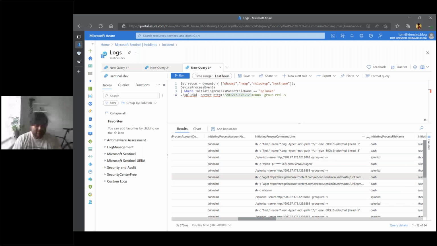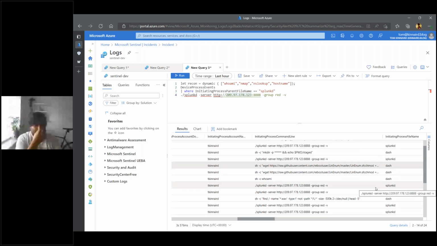Okay, I can see linenum being run now. So linenum is a very common enumeration framework. It's used for finding vulnerabilities on Linux. It's a bit of a light script. There is another script that will do more invasive testing, but it's not something that should ever really be run as part of a user's day-to-day activity. It's never something a sysadmin is going to run. It's never something that someone's going to be sat there running.